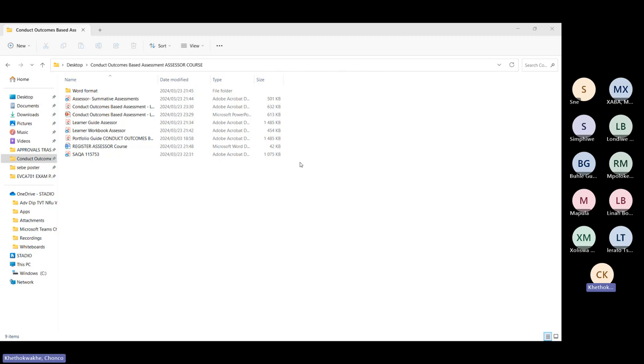So I'll just go through the files in terms of what these documents are and when you're going to use them. We've got the first one. I will not open them as yet because we're going to open them as we go along. The summative assessment, you don't look at it right now because we use that document at the end of our session. Most probably you can start looking at it after Friday. I will specify how you go about attacking that one as we go along.